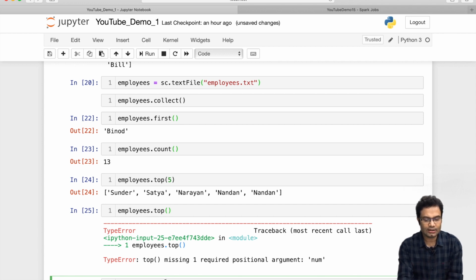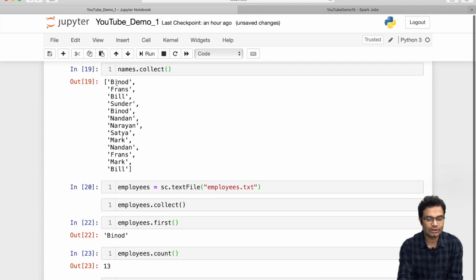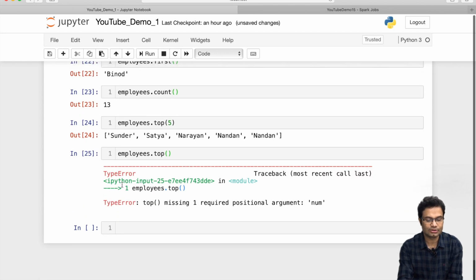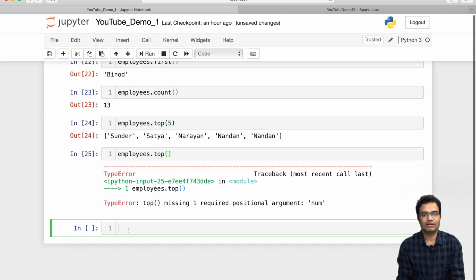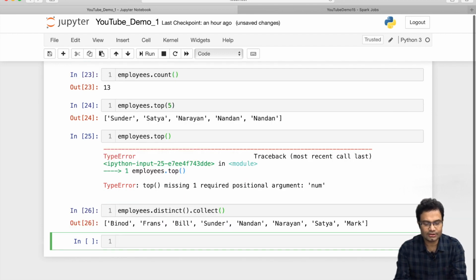And if you see, we have some duplicate records also, right? We have the same name 2 times, other data 2 times. If you want to discard the duplicate data, then you have to apply the distinct API there, and then if you do the collect method, it will show all the unique data.